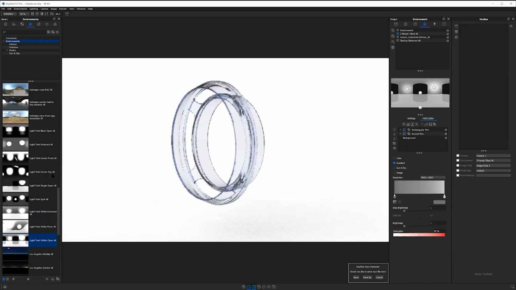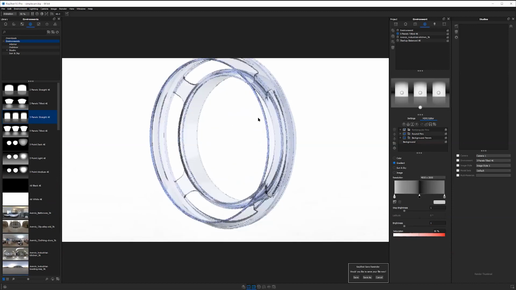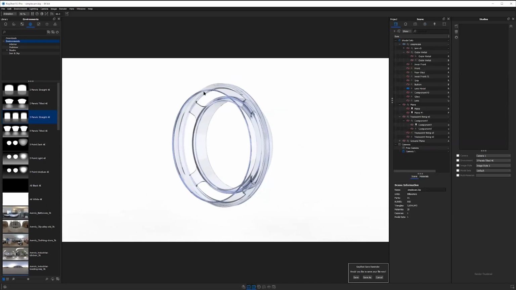And then lastly, as far as material inside a glass, like a beverage or something, I'm not going to be able to demo that here, but the big difference is that you're going to want to make sure that if you have a liquid inside a solid, those two surfaces are not touching. The liquid should penetrate into the solid just a little bit, and then you can drag your two materials on.